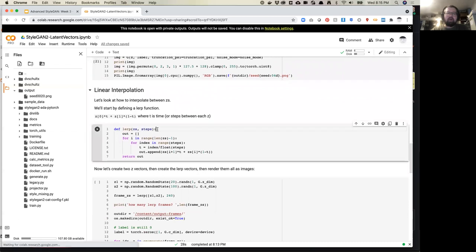Here we're going to define a function, and we're going to call this lerp. This stands for linear interpolation. What a lerp takes is your endpoints. You can think about that as the interpolation that I showed previously of the one person and the other person. So you take your endpoints and then you define how many steps between there you want to generate. In that image I showed, there were actually 5 steps total: the one endpoint, then 3 midpoints, and then the other endpoint.